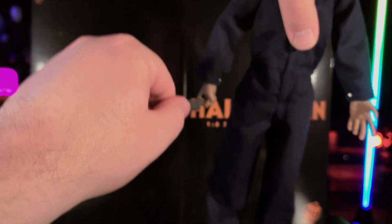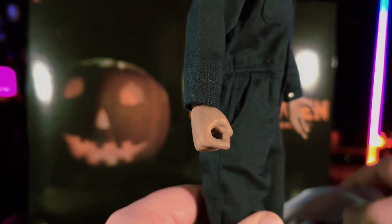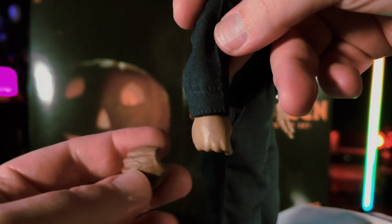Which, if we take his knife out, I wish they would include a bloody knife. That would have sealed the deal for me. I'd rather have that than this crap. It's not crap. I shouldn't say crap, but you guys catch my drift.